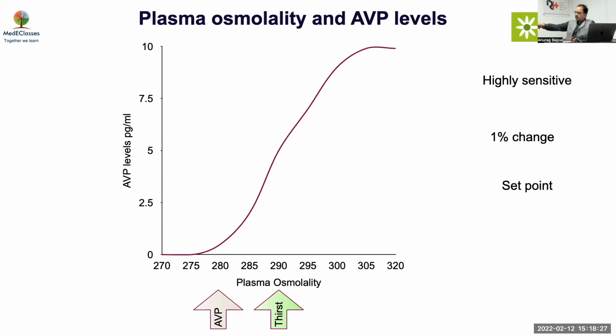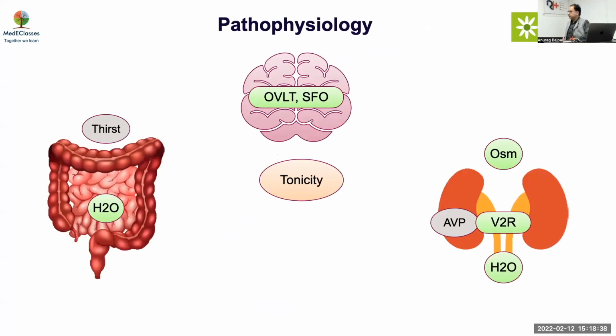So thirst, as we discussed, comes 10 milliosmoles later. First you shut the leak, and then you start getting water inside. This is the typical pool phenomenon which we discussed. Now, within this context, we need to understand what all can cause polyuria. So, Dr. Vibha, what can cause polyuria in this perspective?